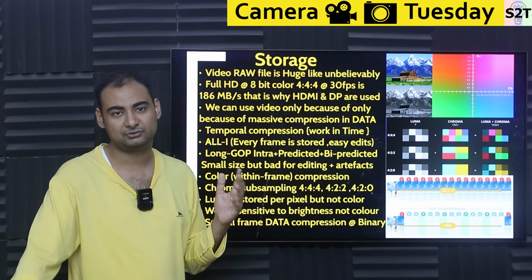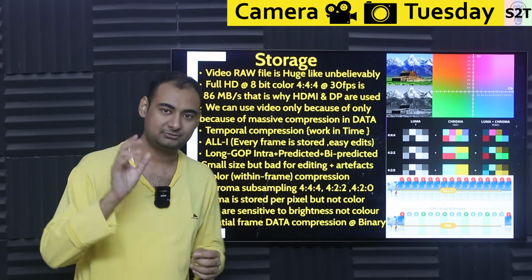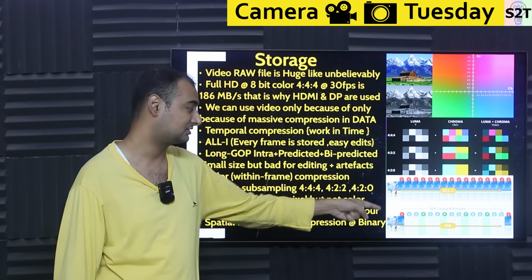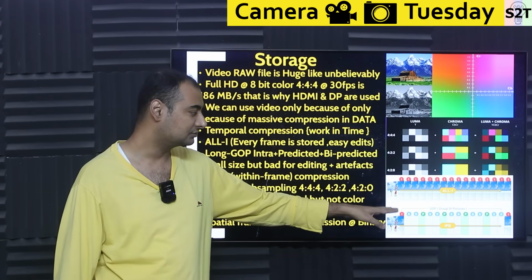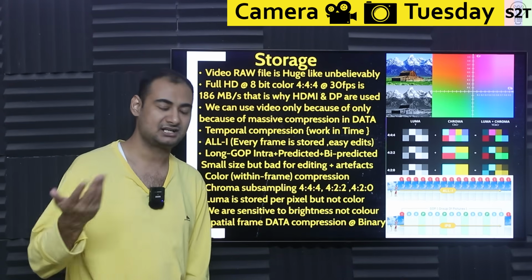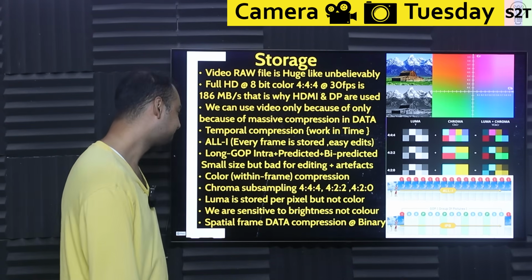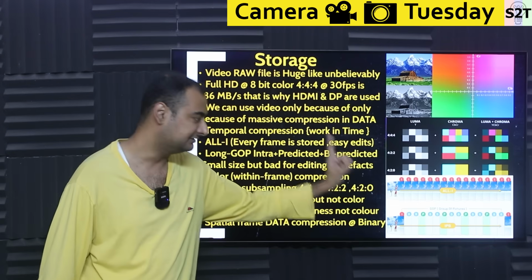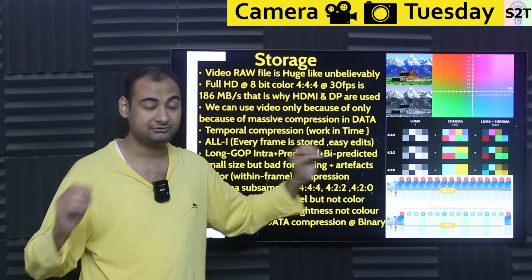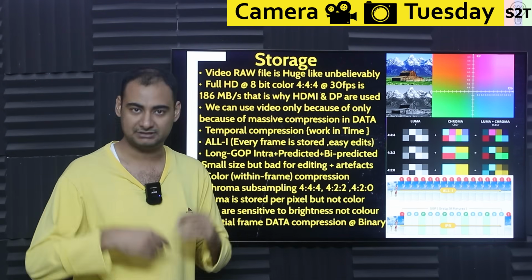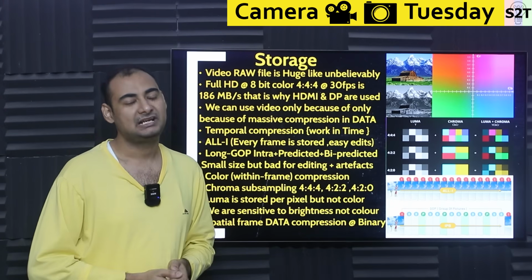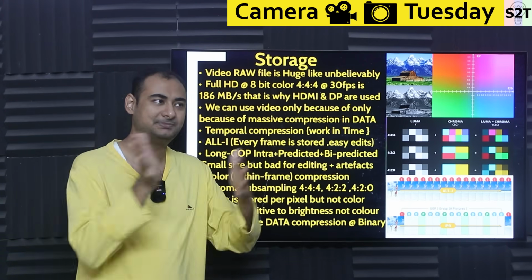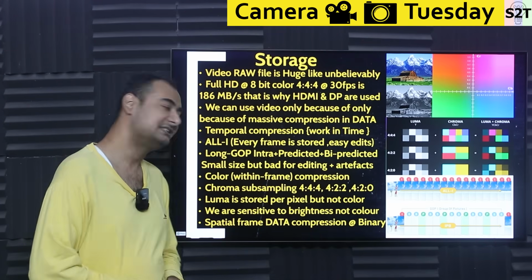Now let that be very clear, GOP could be the normal file and all-intra would be marked, because again, most of the time, most people cannot afford the data cost of all-intra. So most of the time we are dealing with GOP. That's why you can transmit a video file over WhatsApp and all that jazz. So this is the first data point of compression. We generally want to shoot in all-intra, distribute in GOP, because if you directly shoot in GOP, basically your camera itself is shooting in GOP, you will have motion artifacts because the data was not there. It's just a mathematical approximation of how the pixels changed. So the outcome is never that good.